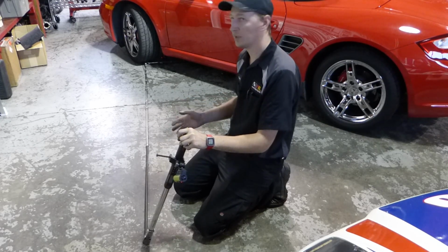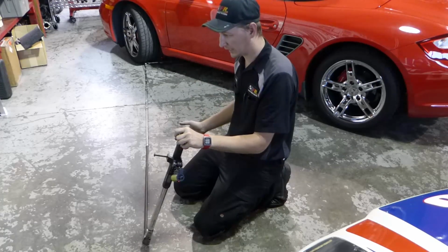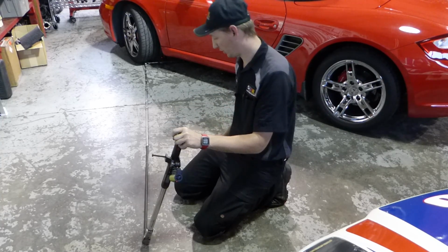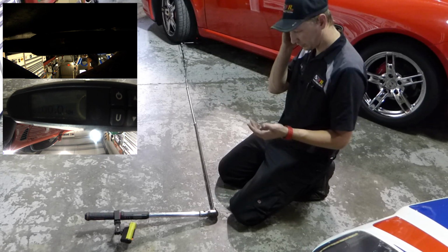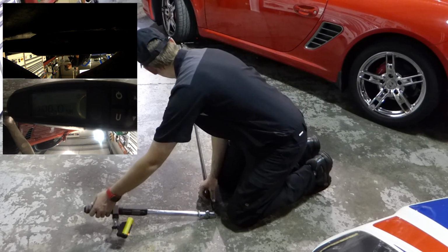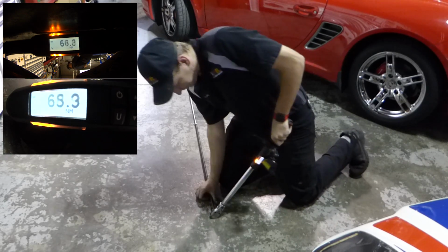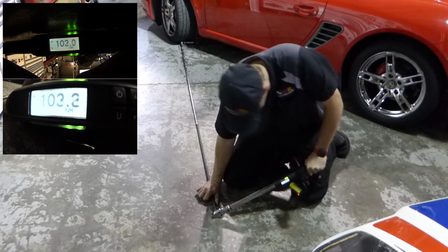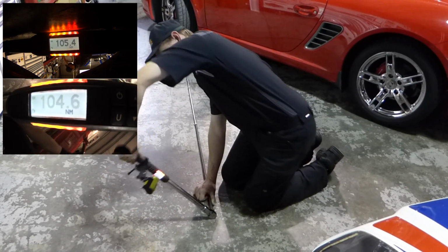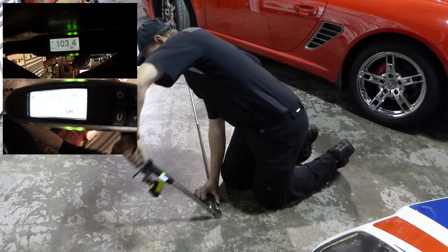So you would think here, if there's going to be a problem, this setup is going to demonstrate the problem. It's going to show us how stupidly inaccurate using an extension is, if there's anything to be shown at all. Okay, so I'm going to do like 3 or 4 torques here just so we can build up a little database of results to show with our insane amount of extension how inaccurate we get. Here's one. I think they beeped at the exact same time because I didn't even hear the first one. 2.